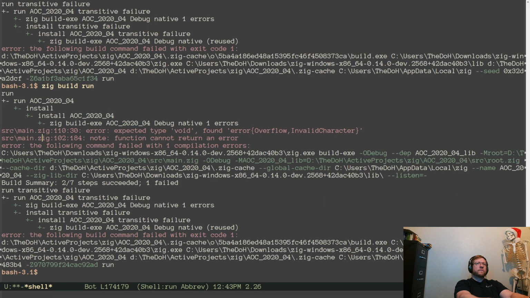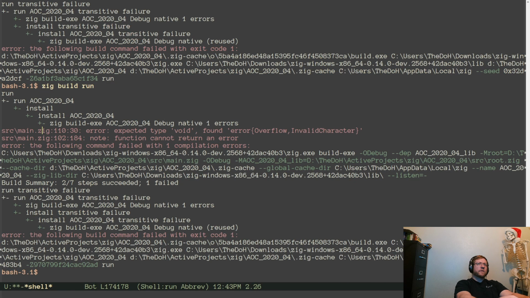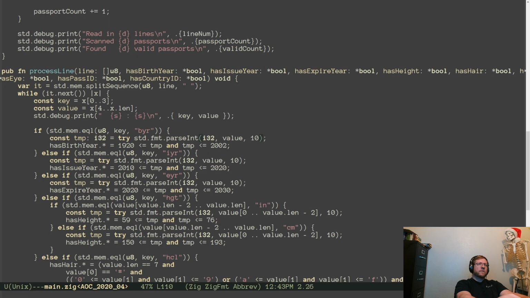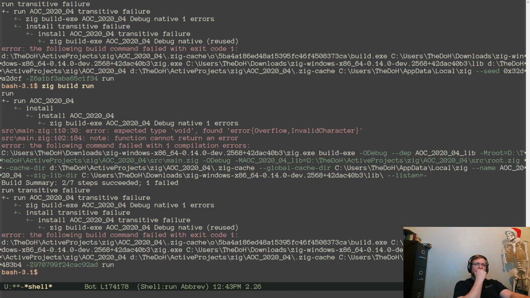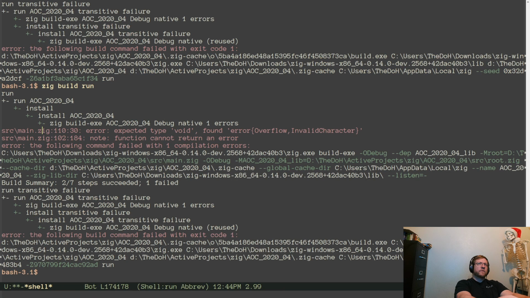Okay, expected void. Function cannot return an error.